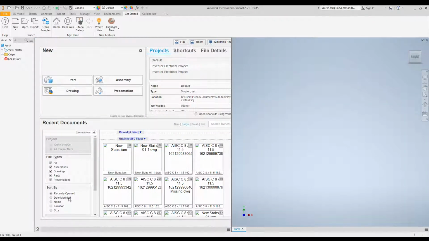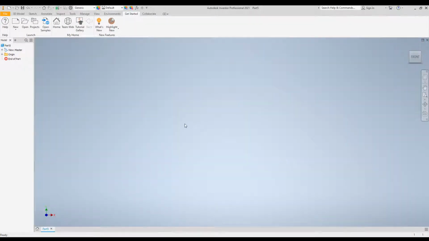But you can also, oops, that is not what I wanted to do. You can also edit the name of that part and call it something else. Whatever you've called it should be the name that you see. So once you save your file and change the name, this name should change.